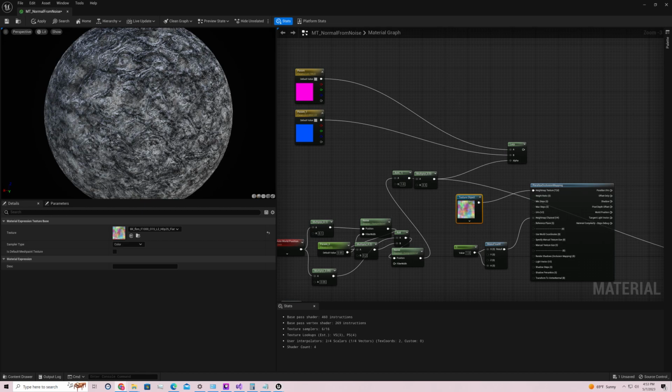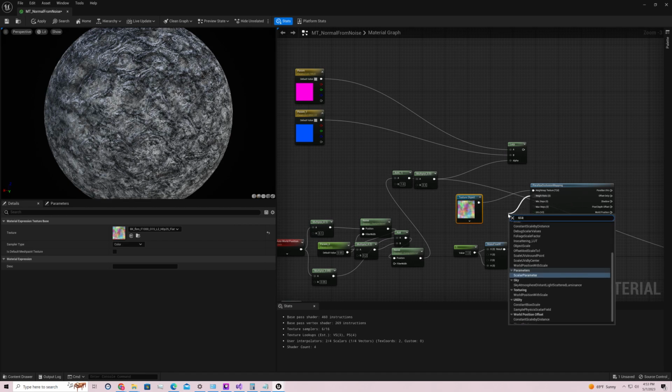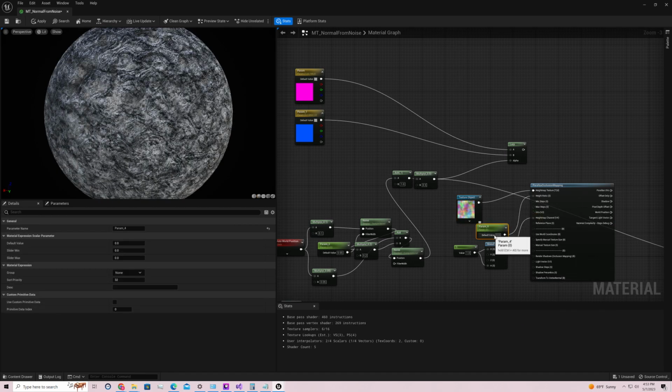Local values are between 0.05 and 0.1. I'm just going to set that to 0.1 to give us a bit more of an extreme effect. Oops, not 1.1. There we go.